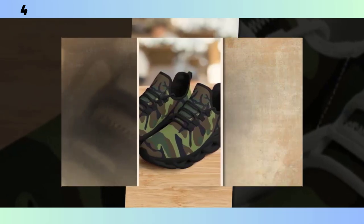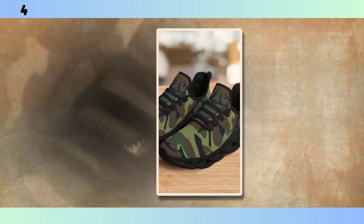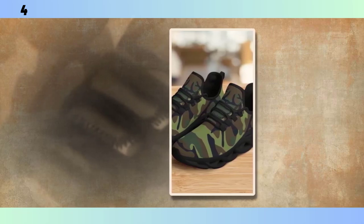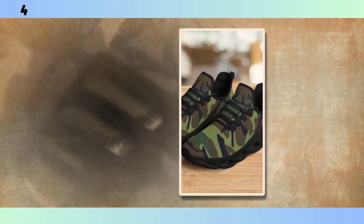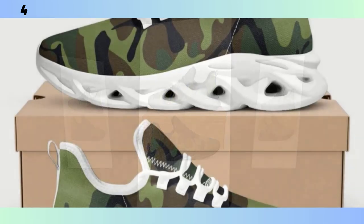And last, but certainly not least, we have the street-ready camo sneakers. These are perfect for those of you who want to combine style with functionality. These sneakers feature the same wave design sole as our first pair, but with a few added touches that make them stand out even more. The sole's design not only provides great traction, but also adds a unique visual element to the shoes — it's the kind of detail that makes people take a second look. Just like the other models, these sneakers come with a moisture-wicking mesh upper, ensuring your feet stay comfortable whether you're navigating the busy streets or hitting the gym. These sneakers are incredibly versatile — you can pair them with jeans, shorts, or even a casual dress. The camo pattern adds that rugged, stylish edge to any outfit. If you're looking for a shoe that can do it all, these might just be the perfect pick.